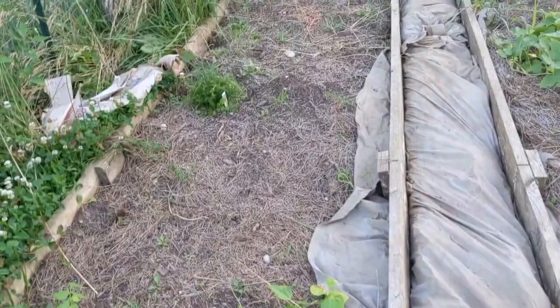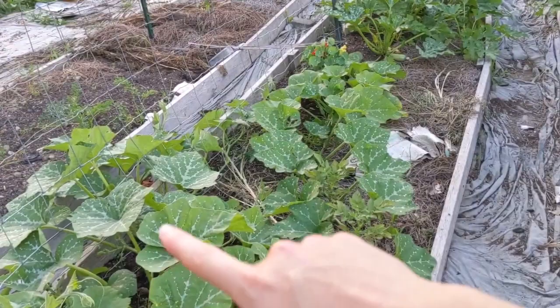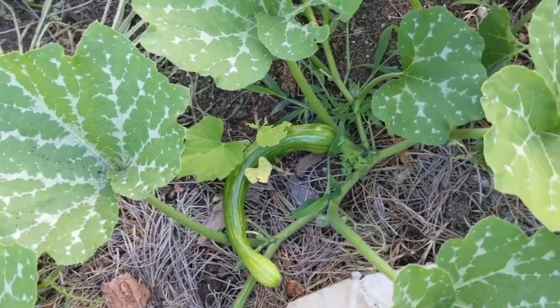Beans, cilantro. More vining squashes. I actually thought these were all cucumbers. And stop, please. I don't want Heidi to get out. They were gonna go up this trellis, but they were actually squashes. So they're probably overplanted. See, this is gonna be a butternut squash. It's curly. Isn't that fun? Yeah. And all these little ones after it.